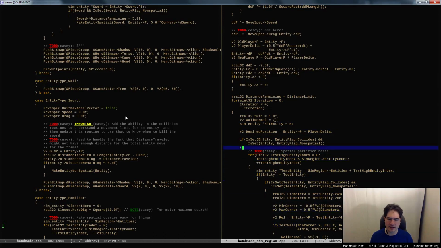Now, what I want to do is set this tmin to only allow you to move that far. The reason I'd like to do that rather than dealing with it after the fact is because I don't want to process any entity collisions that would have happened after the movement budget. Because if you imagine the case of the sword, if the sword was going to move from one place to another during one frame, and the movement budget wouldn't have allowed it to get to that final place, but getting there would cause it to collide with some entity and cause an event to occur, I want to make sure that event doesn't happen. I don't want that event to trigger, because technically the sword should not have been able to reach it.